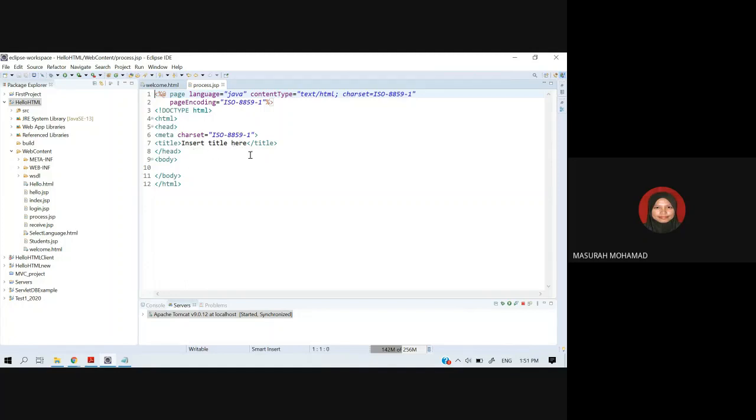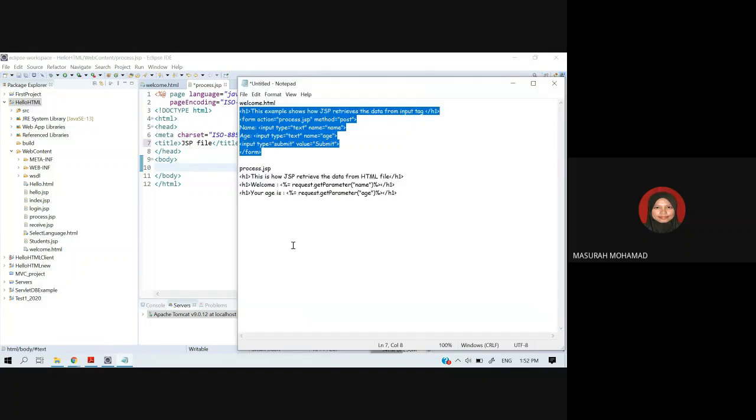So now we want to write the code on how to retrieve the data or the value from the HTML form that we have created in welcome.html. So first of all, just write any title. And then inside the body, we will write all the JSP code. So let me copy it first.